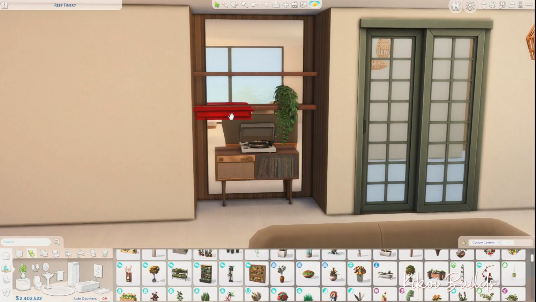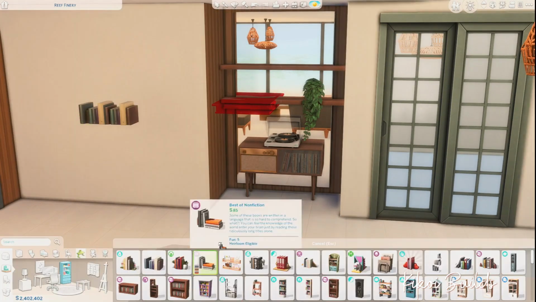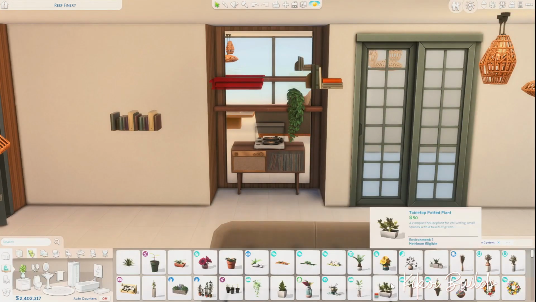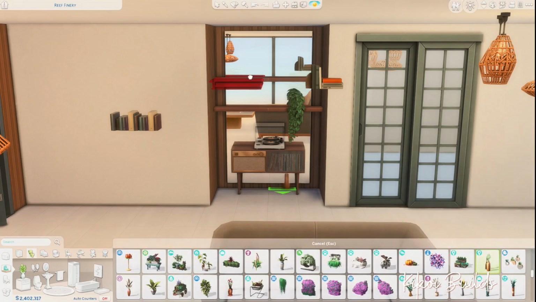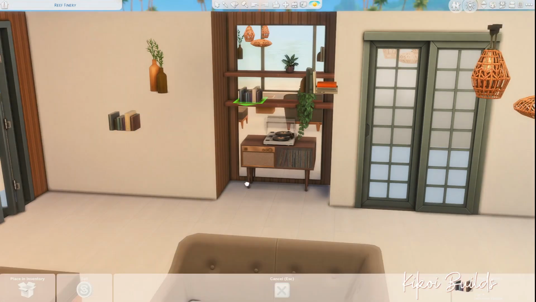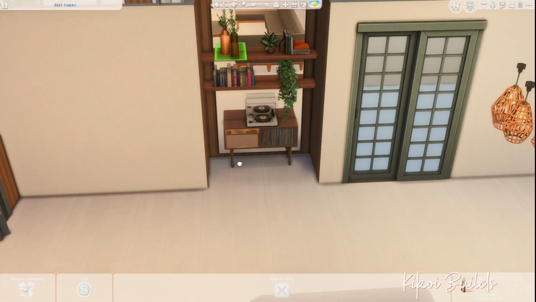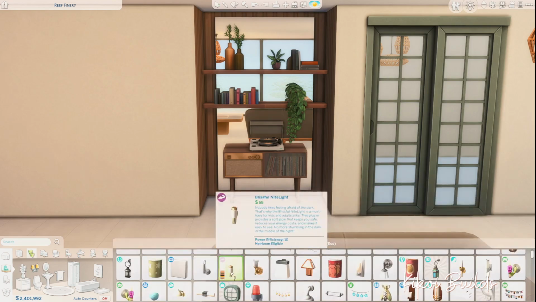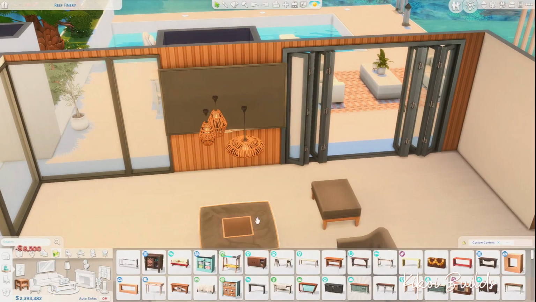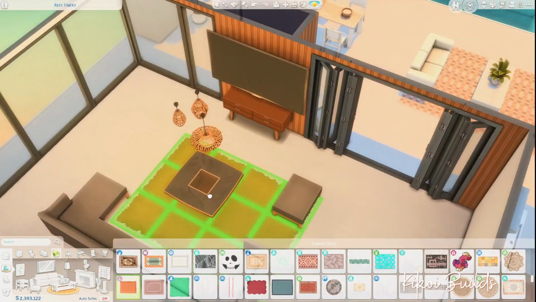I chose the same wooden color for the lights that you can see on the ceiling. These are from the Modern Desert Luxe kit. And as I was saying, I decided to add a third color, the gray that you can see on the couch here. The couch is the sectional furniture from, oh my gosh, from Dream Home Decorator. Wow, we have so many DLCs, it's very hard remembering all of them.